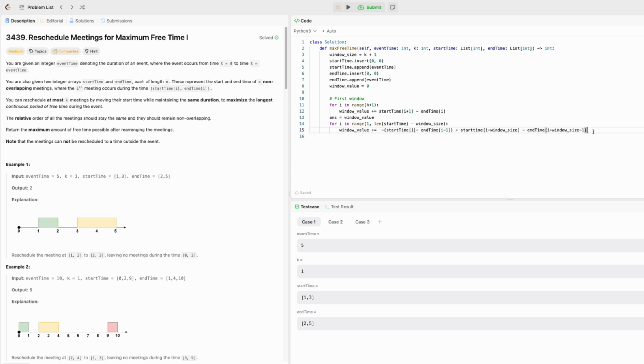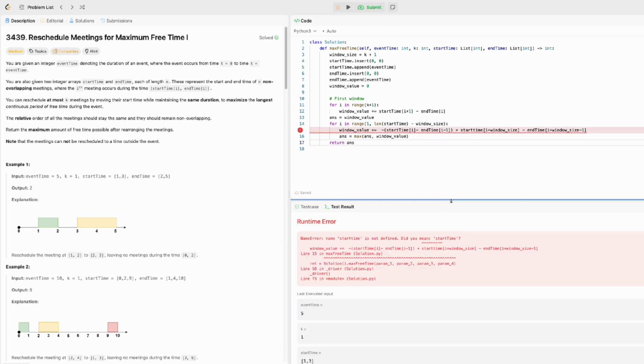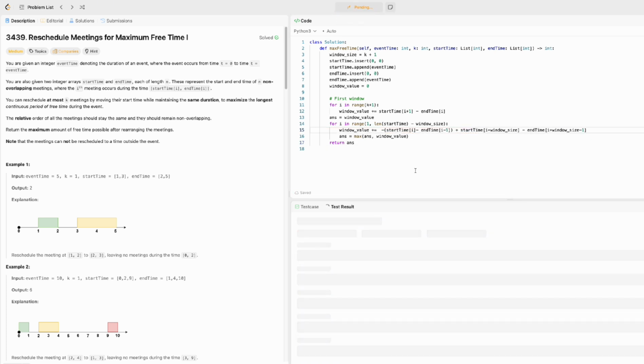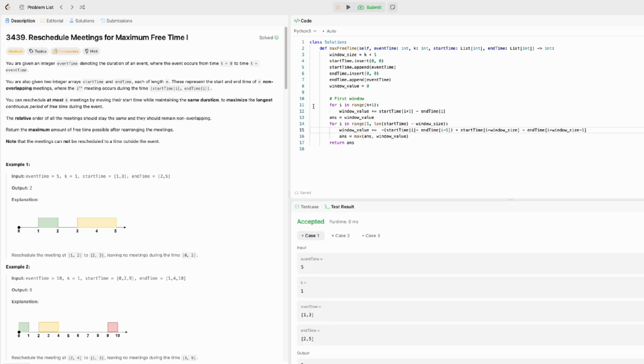Okay, so here we can have the answer equal to max of the answer and the window value, right? So here we just need to return the answer. Check. Okay, start time, typo error. Start time. Okay, submit.